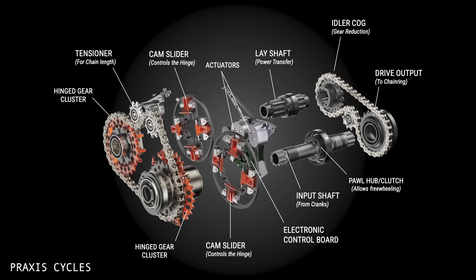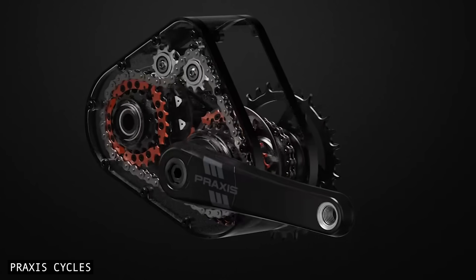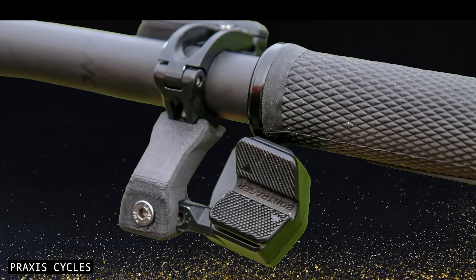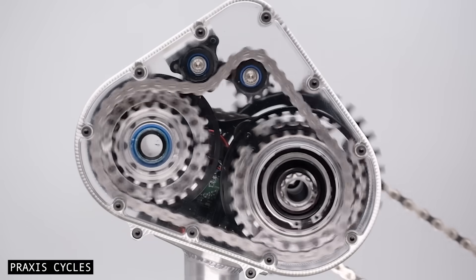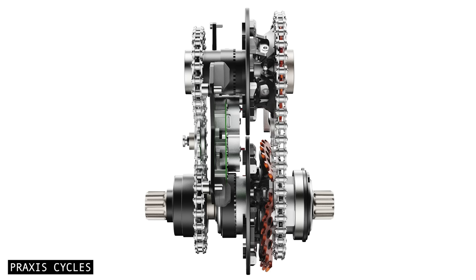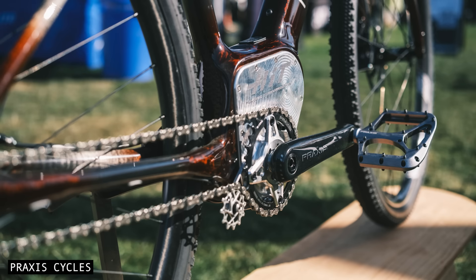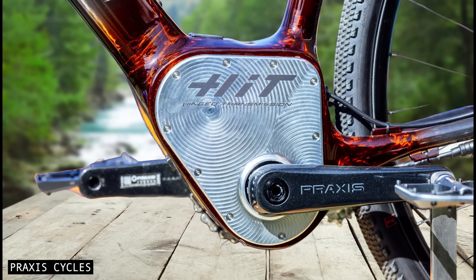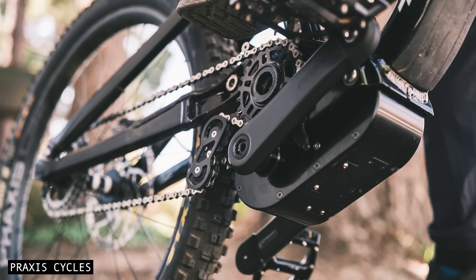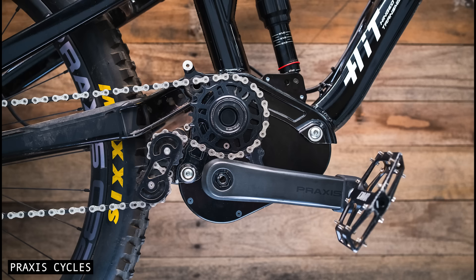While the prototype uses an industrial chain, adopting a custom chain design could reduce the overall gearbox size by up to 25%. Shifting is fully electronic and wireless, with support for both sequential and non-sequential shifting, meaning you could go from first gear to fourth in one shift. Thanks to its perfectly straight chain line, the system is expected to have low drivetrain drag, with efficiency estimated between 92 and 96%, as the system effectively combines two single-speed drivetrains each with losses of around 2 to 4%. Input and output placement can be adapted to suit various frame designs, from high-pivot mountain bikes to urban commuters.